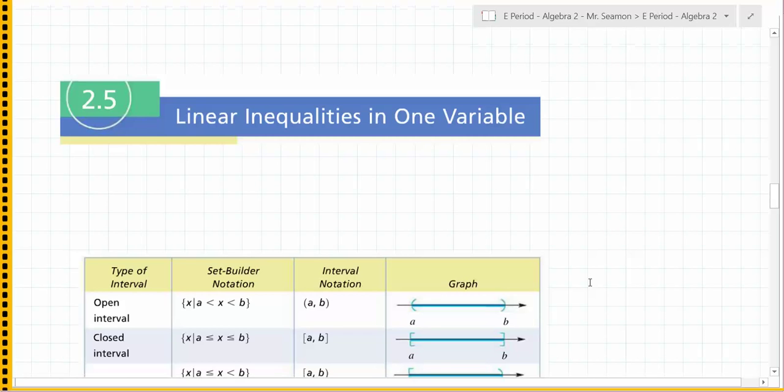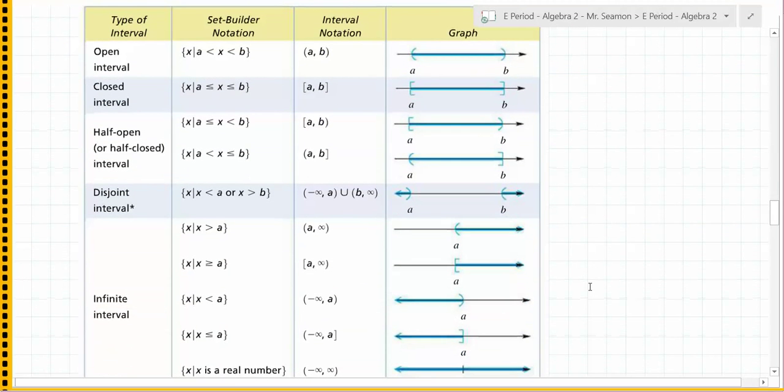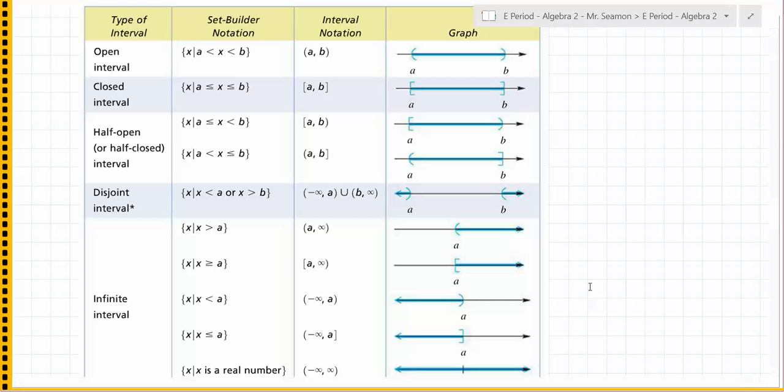Solving linear inequalities in one variable. Now, we've looked at this already. We have set builder notation. Remember, I asked you a bunch of times about interval notation on past quizzes, right? And then you have the graph. So you have set builder, interval, and graph. What have we been calling this little open bracket? It gets infinitely close to A, but doesn't contain A. We've been calling those soft and hard brackets. This is just a refresh of what we talked about already. If the arrow extends infinitely to the left, what does that mean you're going towards? Infinity. Can you ever get to infinity? No.